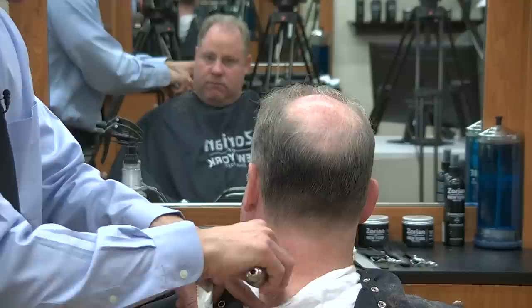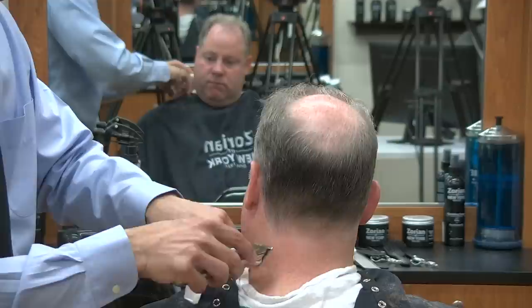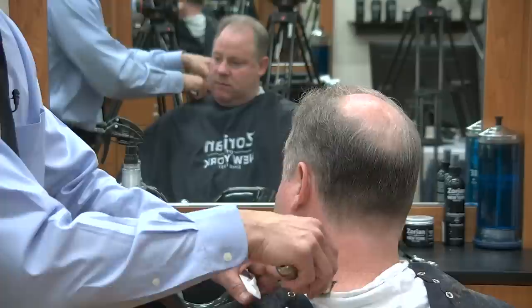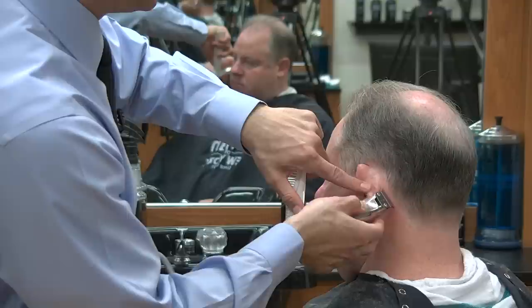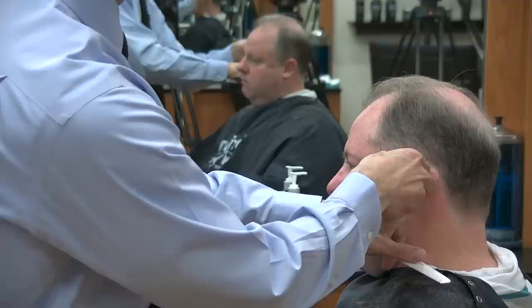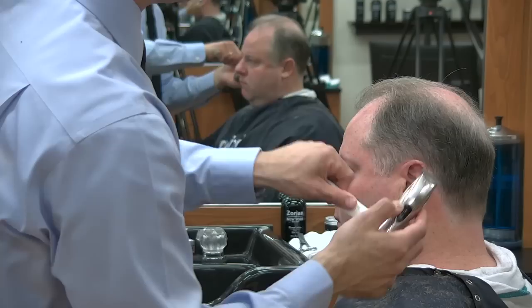What I like to do is stretch the skin as much as I can and just glide the clipper over the skin. The clippers are very sharp so they cut really close — you don't need to press. We don't want to irritate the skin. By pressing down on the skin, it pops the hair out and allows you to get closer. Then we're going to come around behind the ear — pull that ear down and you see that hair pop out. We want to make sure we get just a little bit of it. We don't want that big arc around the ear, but we want to make sure we get the hair off the back of the ear.